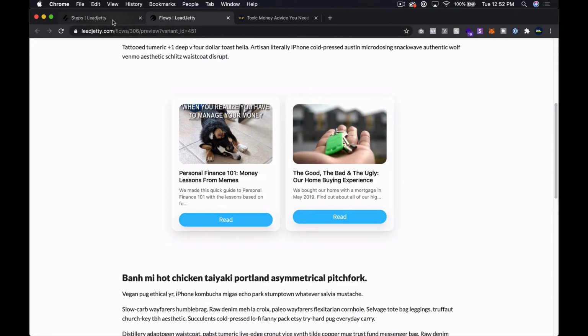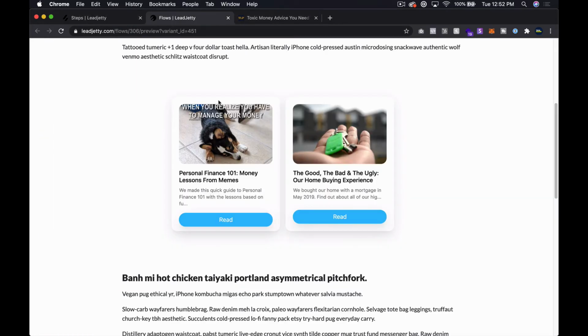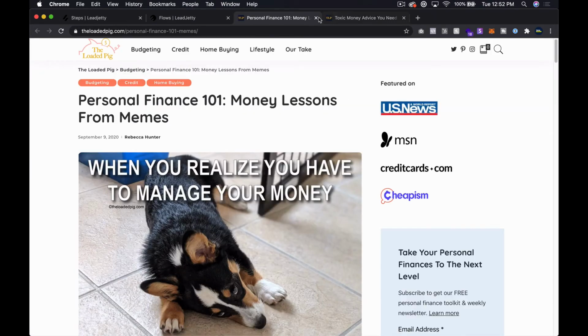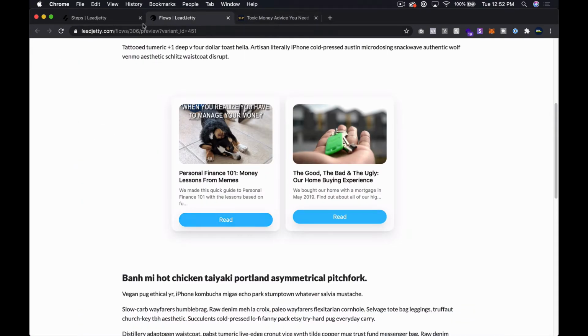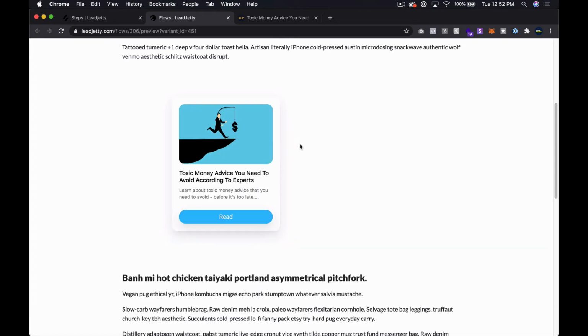Now what we might want to do is at the top, and I kind of skipped past this a little bit, but what we can actually do is click, and it's going to open that in a new tab. So you get the gist of how that works. If I come back and refresh this, it's going to prompt me to do it again. If I click budgeting, it's going to give me that second article that I put here. So it's kind of cool.